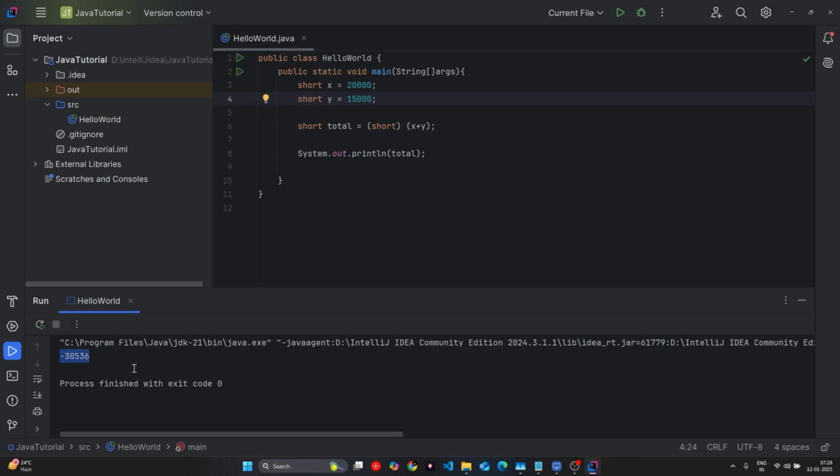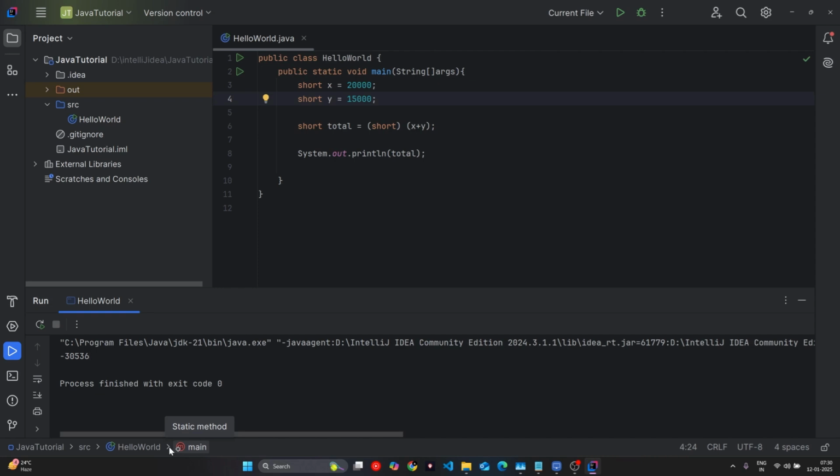The same principle is applied here. When the range is exceeded in int, short, or byte, it goes into the negative cycle, right? If we exceed the positive side of the values, it goes to the negative side. The excess part goes to the negative side and we move forward.